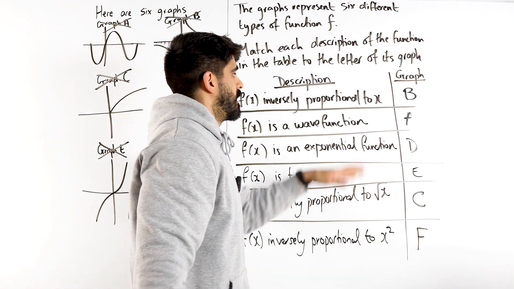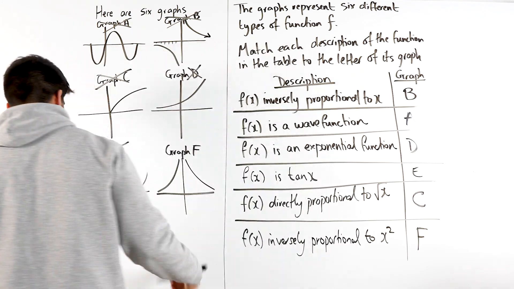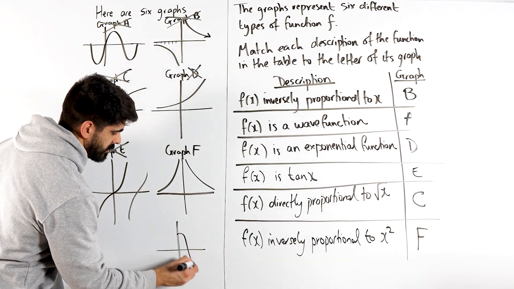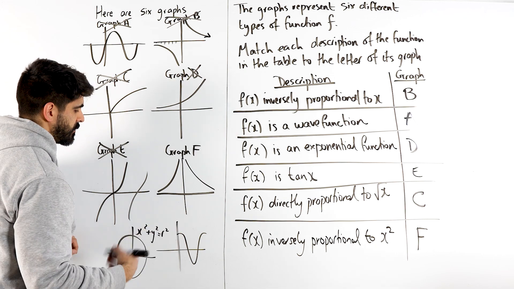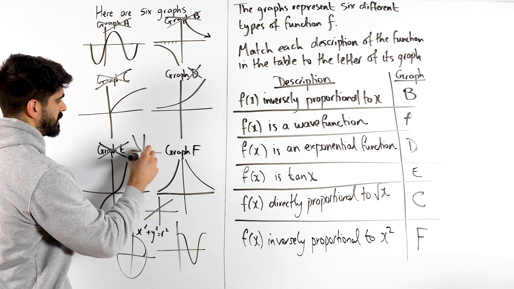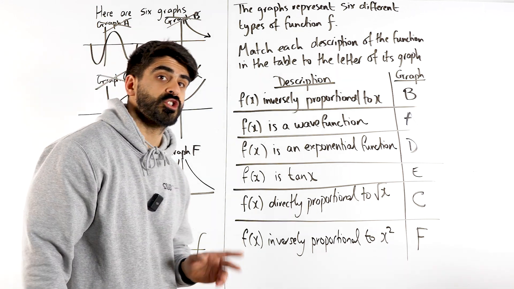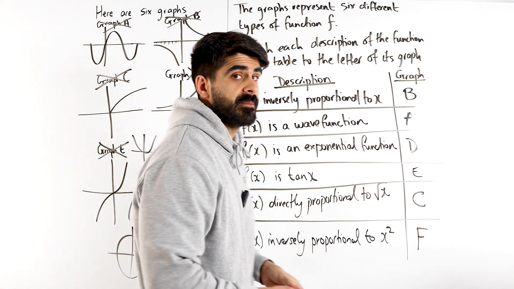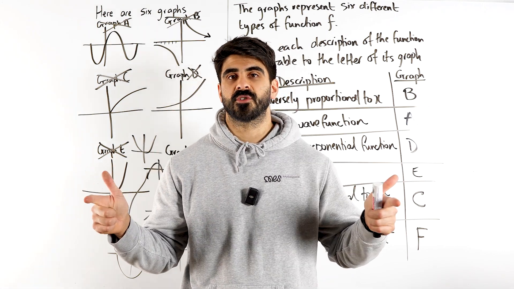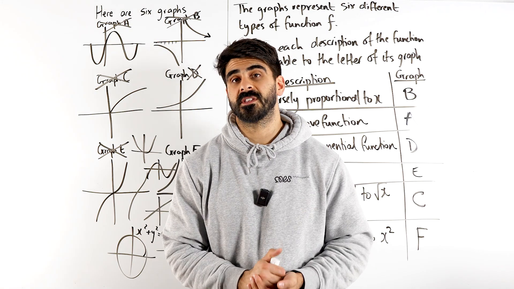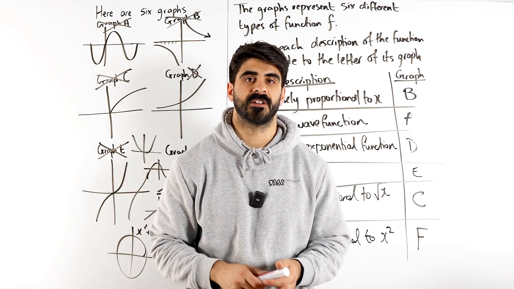And that's it. So B, A, D, E, C, F is the answer. Going through some key graphs, some extra graphs you need to know are obviously the cos graph, and you need to know a circle — x squared plus y squared equals r squared. You obviously need to know lines, quadratics, and cubics. Those are the different graphs you need to be super familiar with. If I missed any, let me know in the comments. If you learned something today, hit the like button, subscribe for more maths content, and check out my GCSE maths courses in the description.